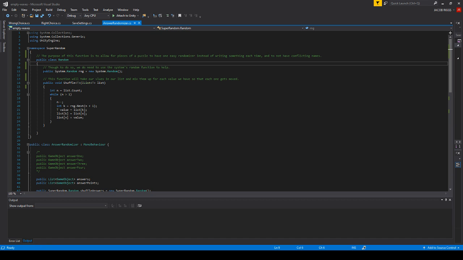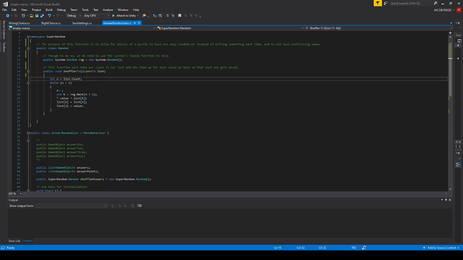And I know it defeats the purpose a little bit, but we call the System.Random inside of it to help along with the overarching purpose of random, so that we don't have to write this each time. We just have to call superRandom.random, and then we can do this same thing. So down here we have a shuffle, and it takes in a list. And it doesn't need to have a type. It uses the T so that it says it doesn't matter what type it is, it'll shuffle no matter what it is.